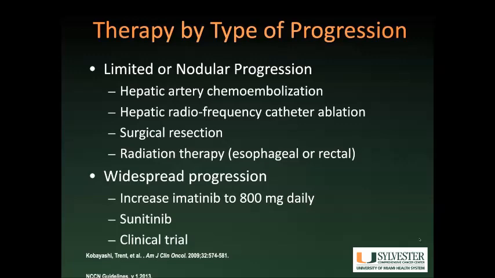And if that's the case, we may be able to attack that one tumor that's growing and continue the medicine that has been helping the other 4 tumors. Doesn't make sense to stop the medicine because it's controlling 4 of the tumors, but only one of them is growing. So we do sometimes attack single tumors or a limited number of tumors using what we call a localized therapy. So this is a therapy directed at a solitary nodule in the abdomen or in the liver.